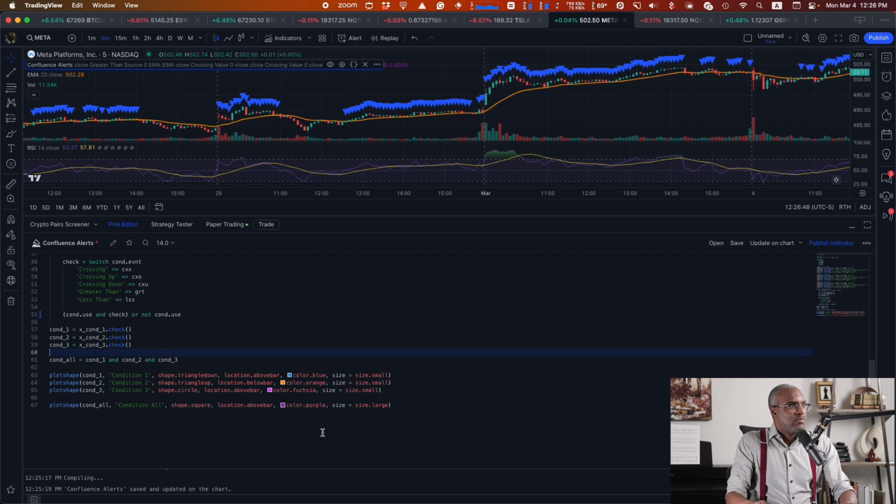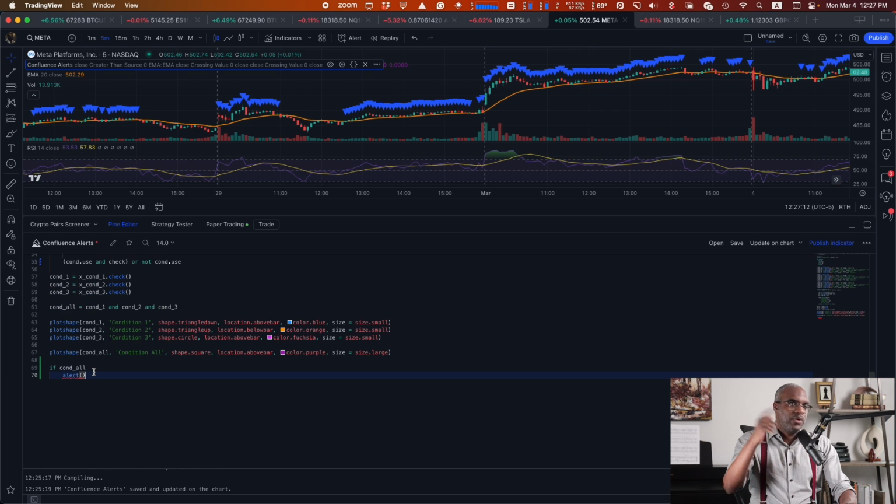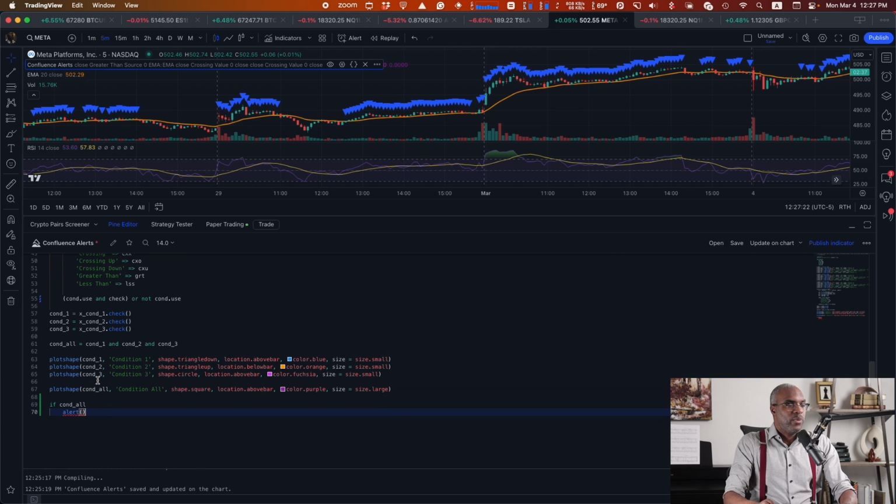Okay. Speaking of the alert, if the condition is true, we want to go ahead and add an alert. Now we don't have to do this. We can always do that inside of the create alert dialog, but it's nice to have this option directly in the indicator in case we want to have multiple of the indicators on the chart running at the same time. We can have the messages already pre-built and set up the way that we want them.